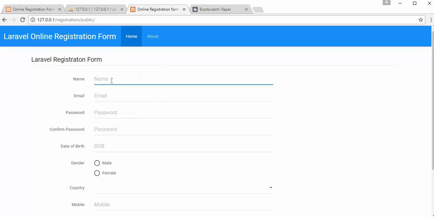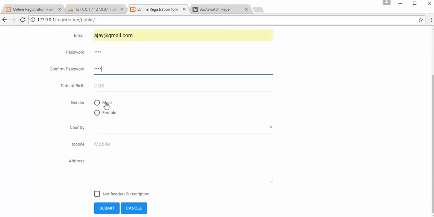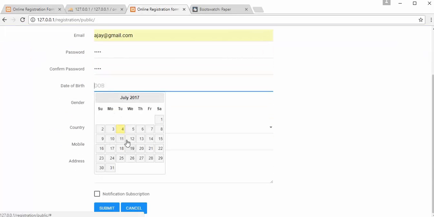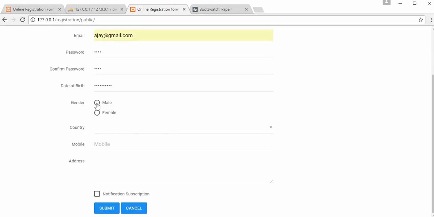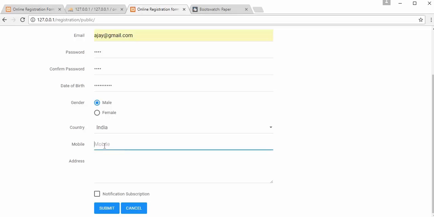Now let's make it h@gmail.com and then I'll just select any random date, then male, country India, and then date, and then address, and then notification.